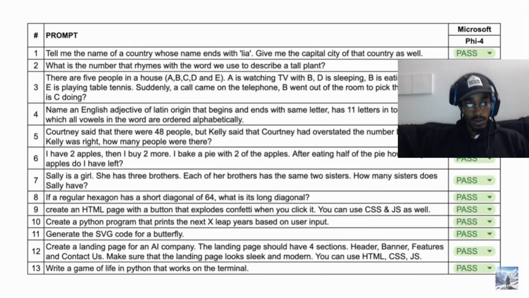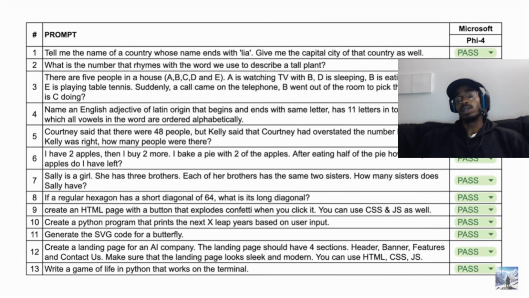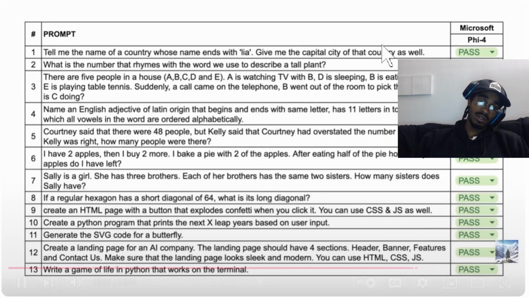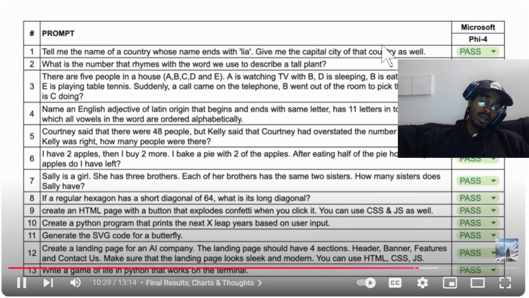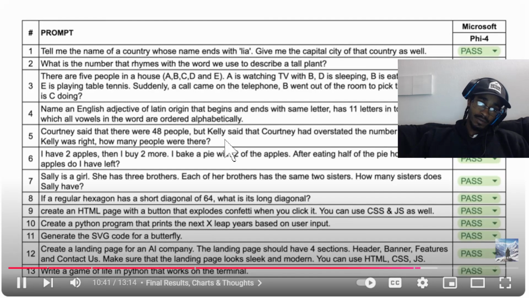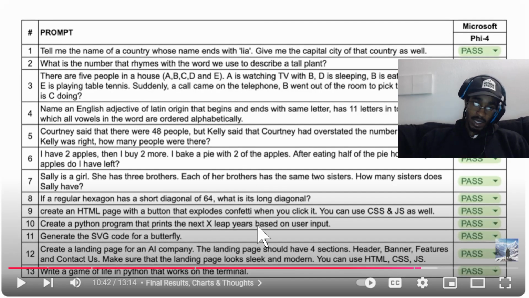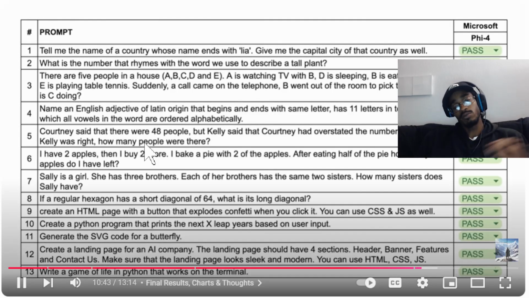Now this is the final chart. So, I don't know what the game of life model is, but this model is pretty mind-blowing. I really haven't seen any other model of this size that scores this great on my tests, honestly. Okay, so the butterfly one, that's 2 out of what, 13? So we got 11 out of 13. That's insane, honestly.